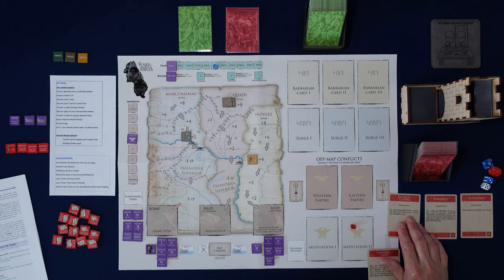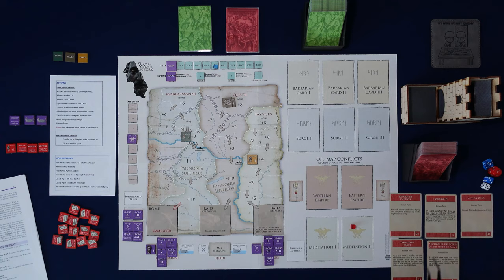So here's our five cards. The decks have been shuffled. I don't know what's coming up. We could get anything. So briefly about the cards. A card can be played for the event on the card, or you can take an action with the card.